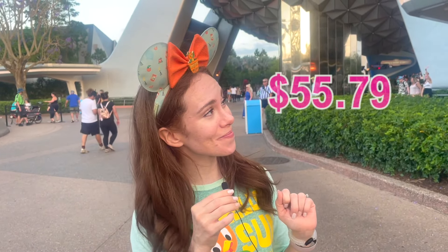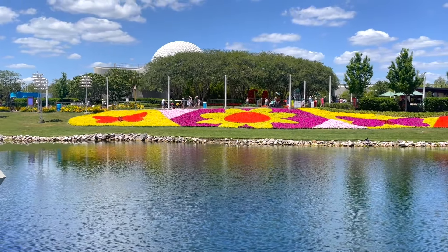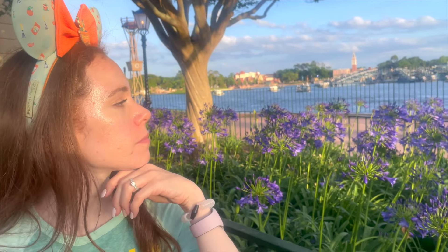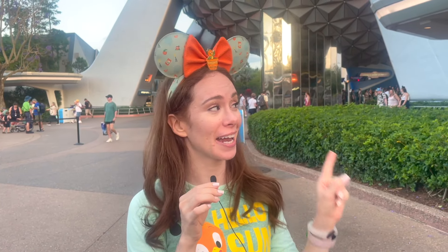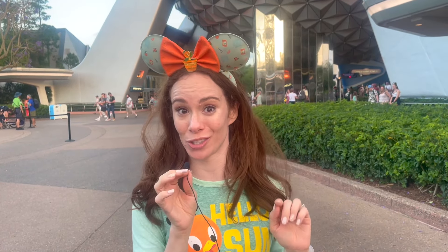All together, today's final amount was — well, it was definitely helpful having someone to share it with, because I got to share the cost but most importantly the memories as well. That's what Disney is all about: creating happy memories with the ones you love. If you're looking for must-try foods at the Epcot Flower and Garden Festival, check out my other video where I talk through some of the musts and some of the misses — but with a twist.